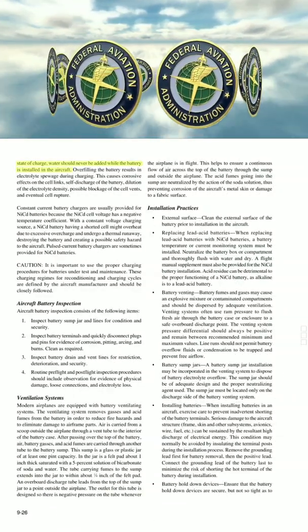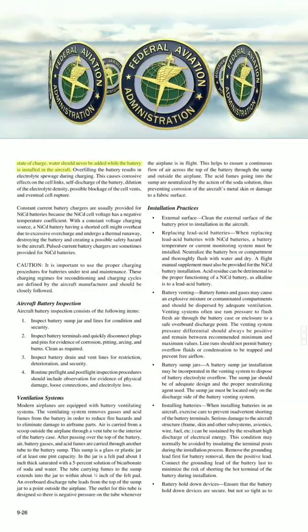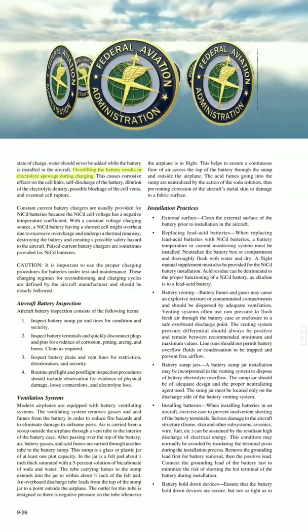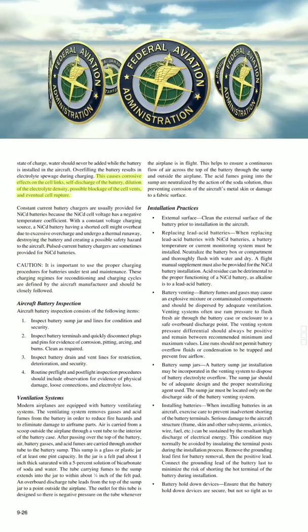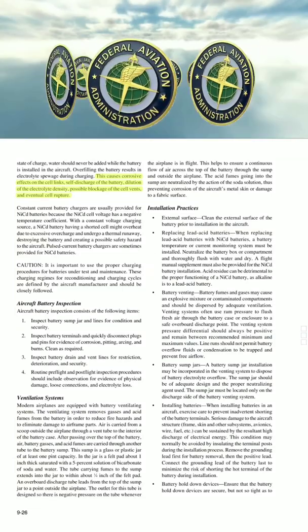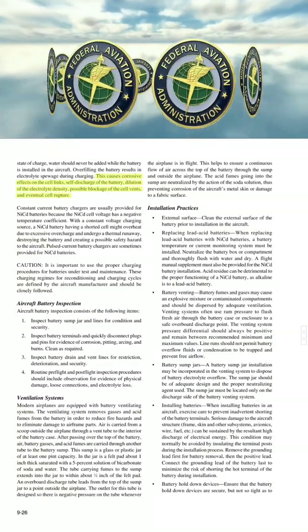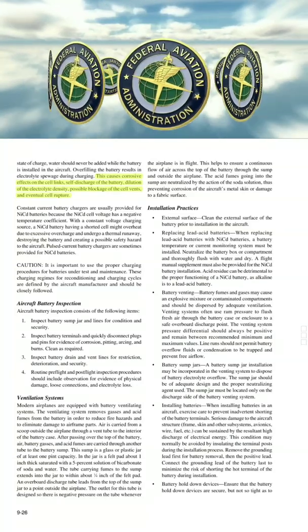State of charge. Water should never be added while the battery is installed in the aircraft. Overfilling the battery results in electrolyte spillage during charging. This causes corrosive effects on the cell links, self-discharge of the battery, dilution of the electrolyte density, possible blockage of the cell vents, and eventual cell rupture.